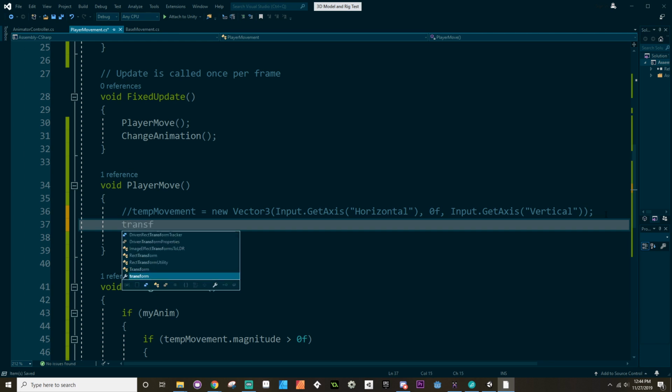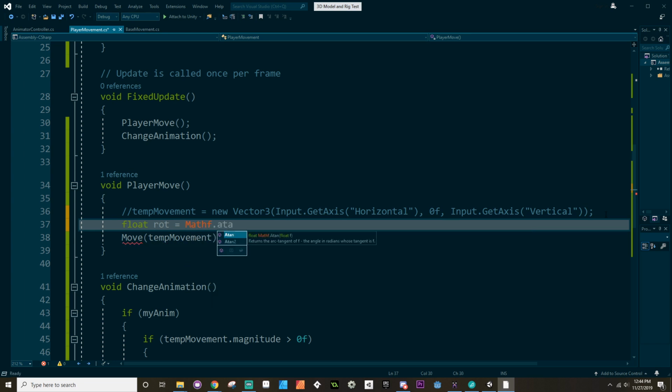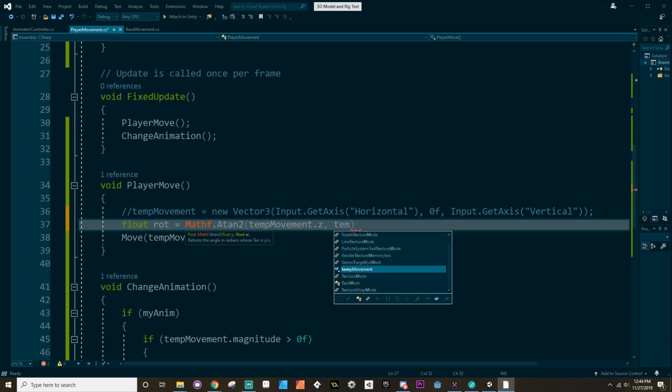So transform.rotation equals, so I'm gonna store a value for how much I want to rotate on y. So this is gonna be, call this float rot is equal to Mathf.Atan2. So it's the arctangent of the y movement, which is the z movement, compared to the x movement, which is still the x movement.